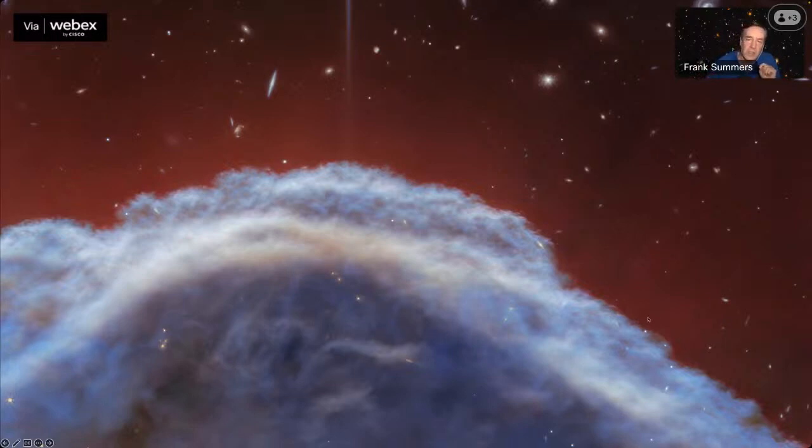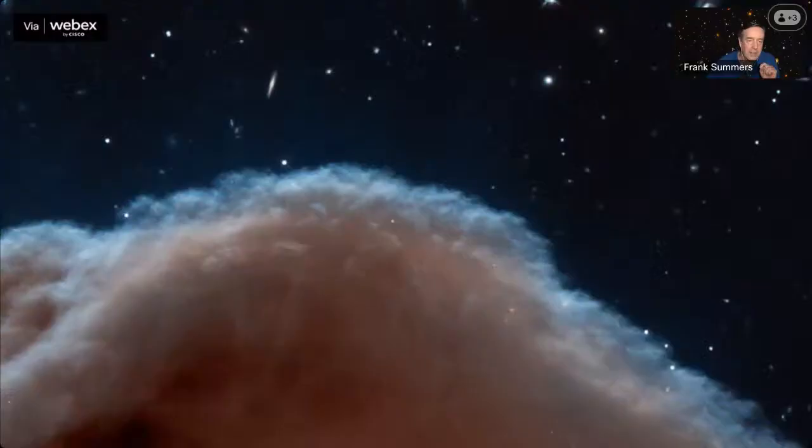All right, and I want to point something out to you. Okay, so you see these stars here. See how pinpoint-like those stars are over here? If you then go back to the Hubble, you can see how blurry those stars are. Webb has about twice the resolution in the near infrared that Hubble has. So Webb has 2 times finer resolution than Hubble does.